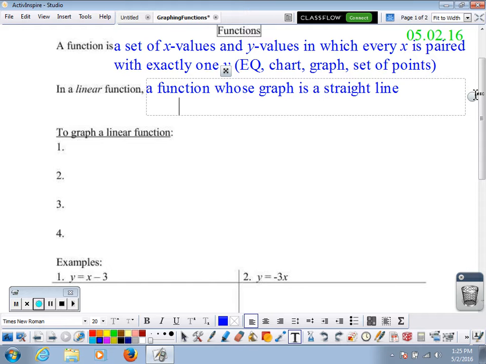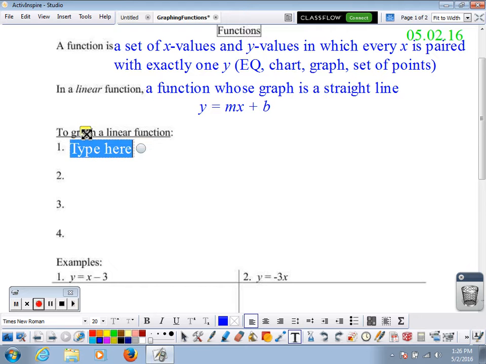Now, what was the equation that we used last week that was a linear function? Very good. Y equals mx plus b. Okay, what was that called? Does anyone remember what that was called, Brielle? It is a formula, but it has a special name. This equation has a special name. It's called the slope-intercept form of a line. Okay, that's what it's called because m represents slope and b represents the y-intercept. So, slope-intercept.